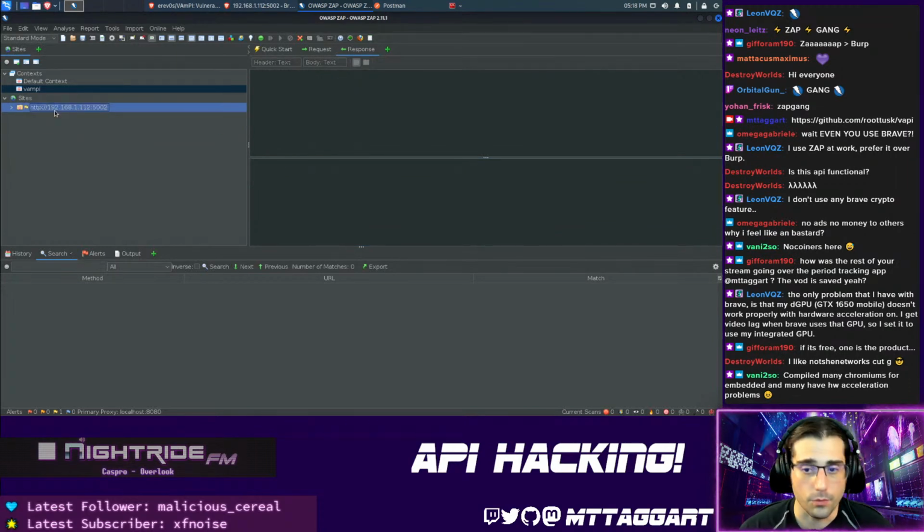Now, this is where we diverge from web app pen testing and API testing, because I don't have anything I can spider, right? Not yet. I have to either brute force my way to find out what the API endpoints are, or I have to use an API spec.